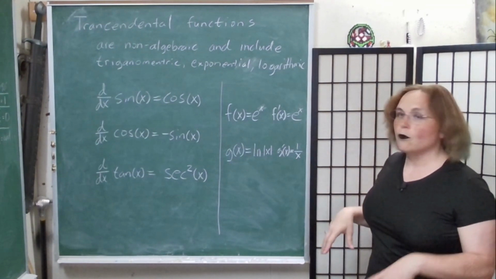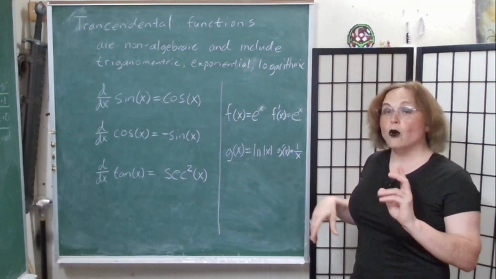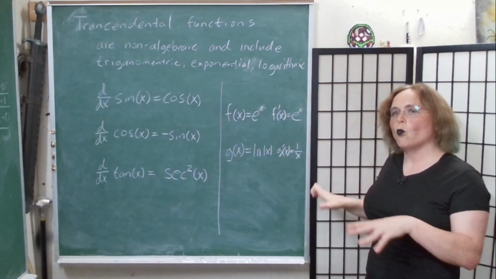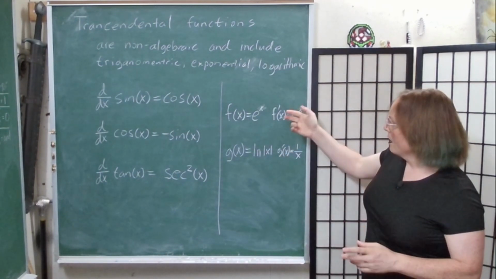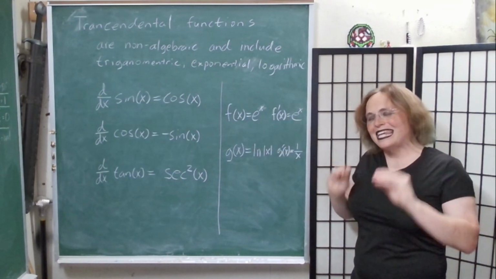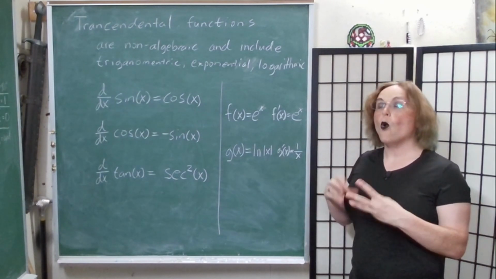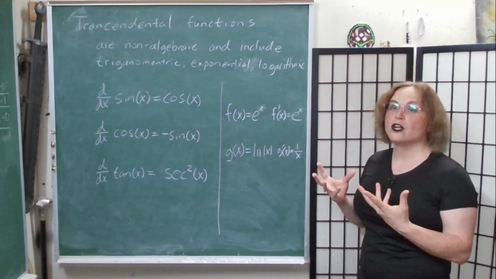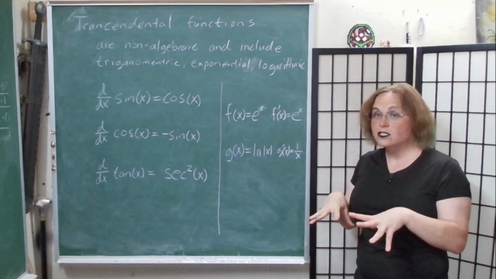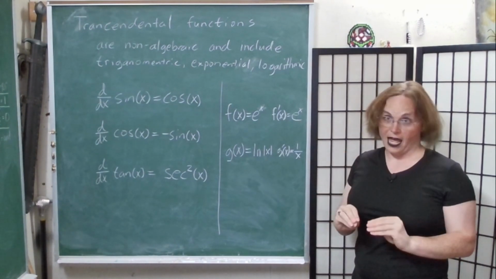In this video, this is going to be very proof heavy, so there are not going to be exercises at the end, and we are only going to be proving these 3 derivatives. While we can prove the derivative of e and the derivative of the natural log, we can't prove them yet with the tools we have, because either we need to know a little bit more about a series, or we need to know the chain rule, or we need to know how to deal with indeterminate forms. These are all tools that we will have by the end of a calculus course, we just don't have them yet.